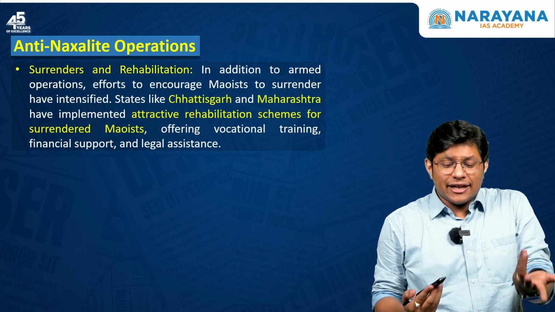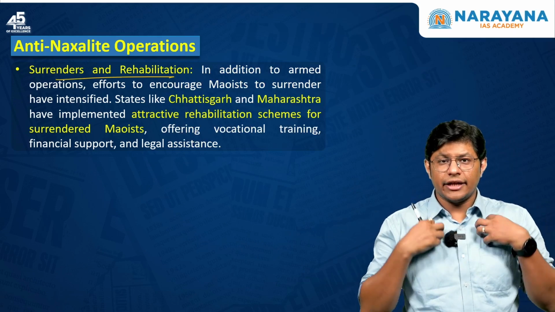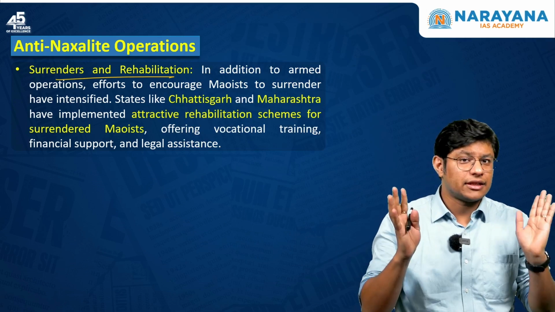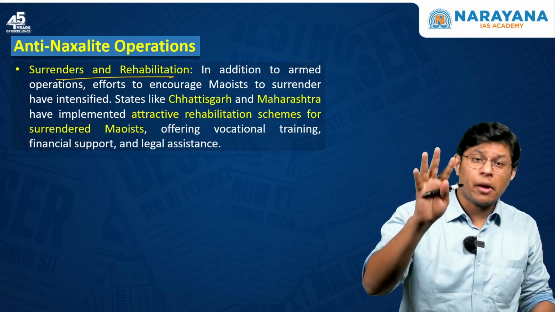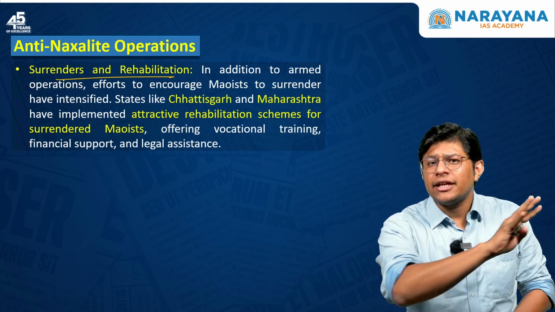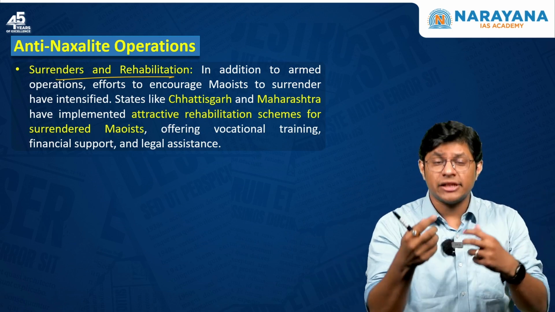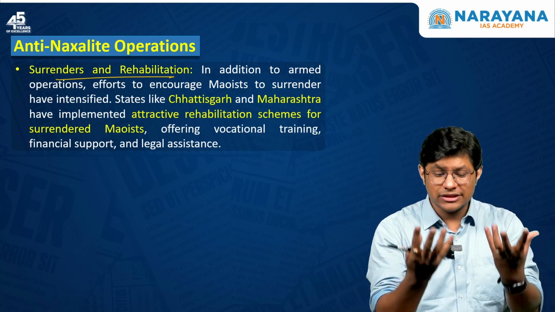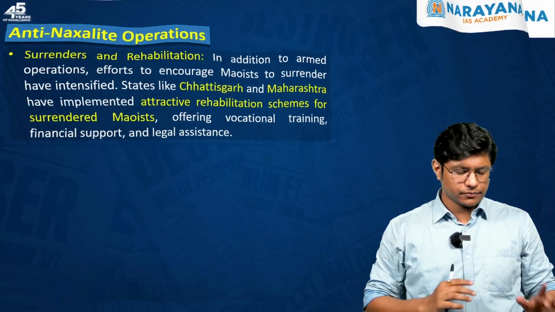At the same time, surrender and rehabilitation. So what does the Indian government say? These security forces give a chance to the hardcore Naxalites. They tell them, you surrender, we will not take any action against you. No matter how many security forces you killed before, we won't take any action against you. You please surrender and we will rehabilitate you, which means we will provide you skills, we will provide you employment. This also is one of the initiatives taken by the Government of India.